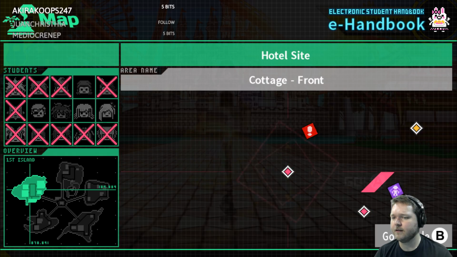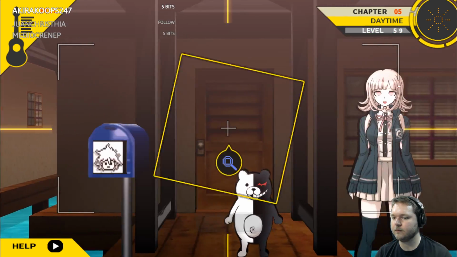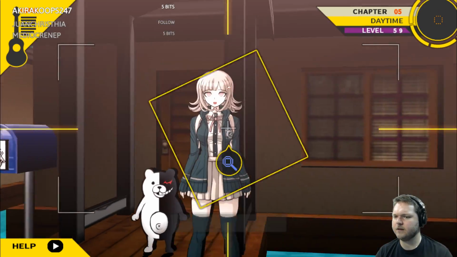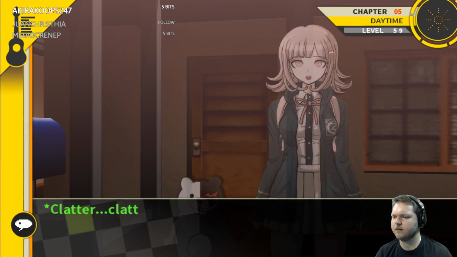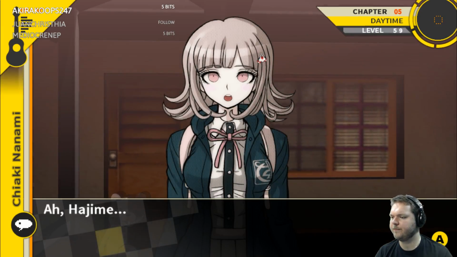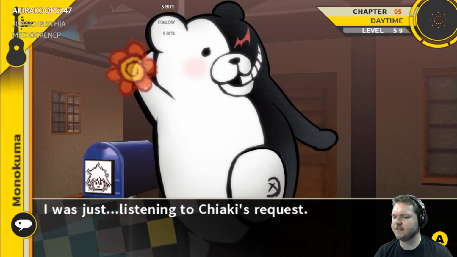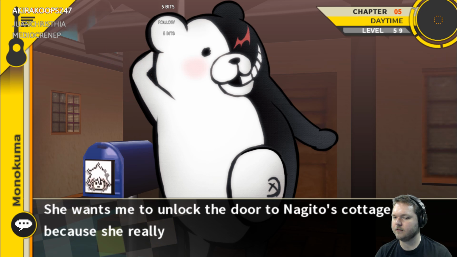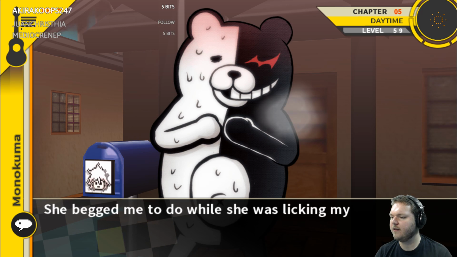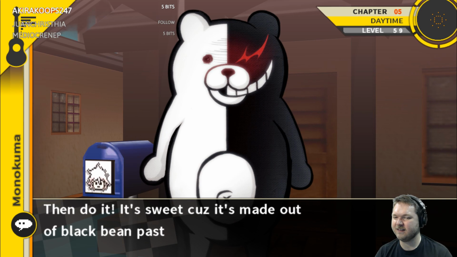There's Chiaki. We need to go visit Nagito's room. Oh, whoa, whoa. What the hell? Why is Monokuma here? It's locked. I can't go inside. Excuse me? Hajime. What's this? Oh, you want to go inside Nagito's room too? What are you gonna do? I was just listening to Chiaki's request. She wants me to unlock the door to Nagito's cottage because she really needs it for the class trial. I never knew while she was licking my black eye. What? No. Boy, tough crowd.